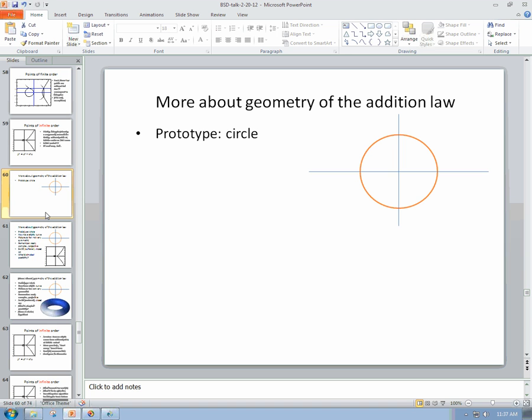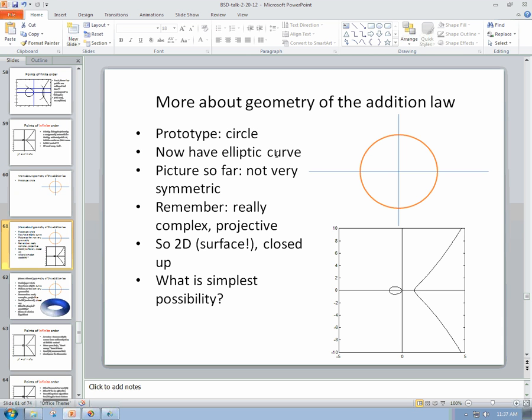But here's another cool thing that comes out of considering this idea of an addition law. Remember what I said was that when you have a circle, you have an addition law that you can add angles. You can just walk around the circle, and it's a nice way to talk about points on the circle as opposed to talking about their xy coordinates. Then I said, okay, we've got this elliptic curve, and we've got a more complicated definition of an addition law, but I claim it has all the formal properties to be an addition law.